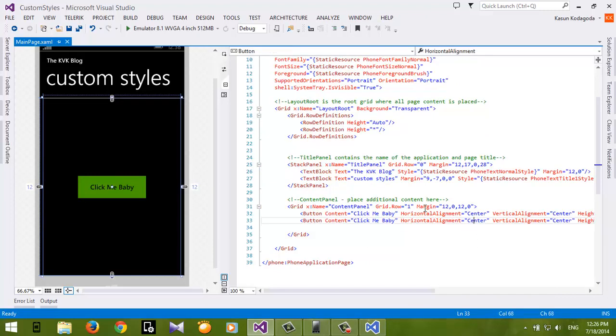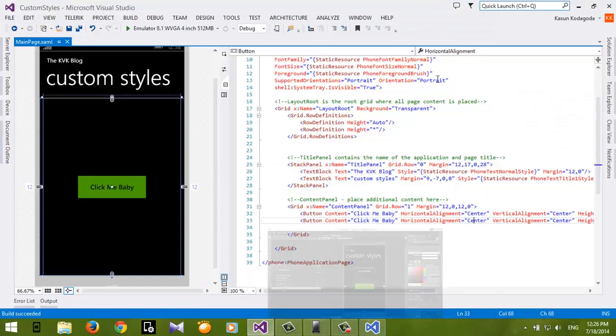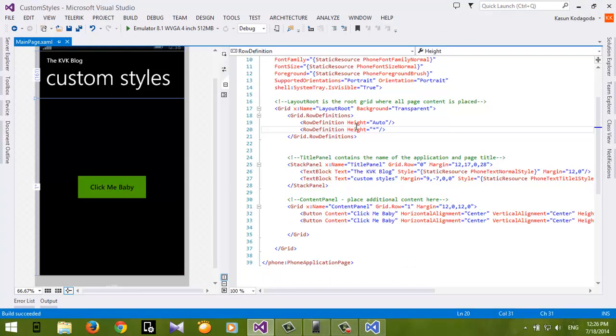That's odd. I'm going to build this to see if this change occurs right now. Oh no, let's see. There seems to be some problem, because the original button that I have copied is here in the Blend, but it is not here in Visual Studio. It's okay, we'll just build it, run it in the emulator and see what happens.